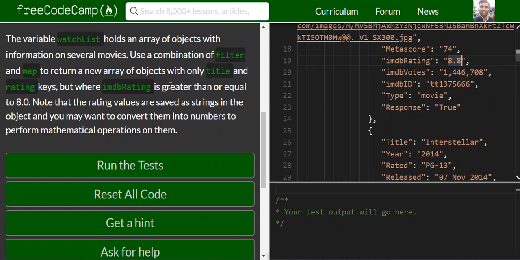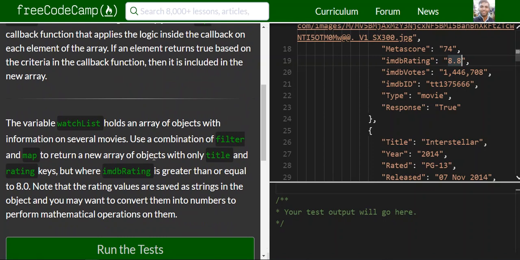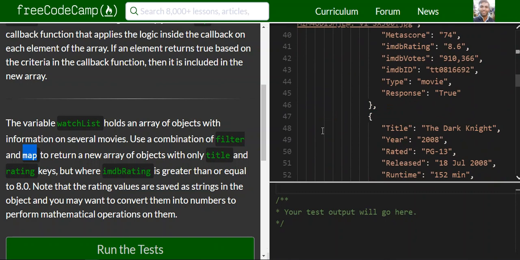Yep, greater than or equal to 8.0, and we need to use the filter and map methods. So how do we do this?